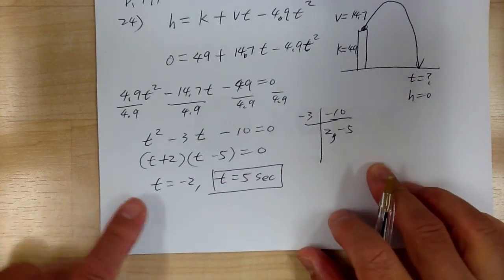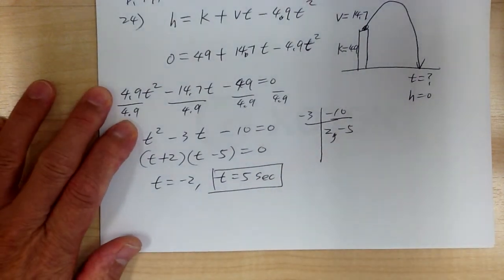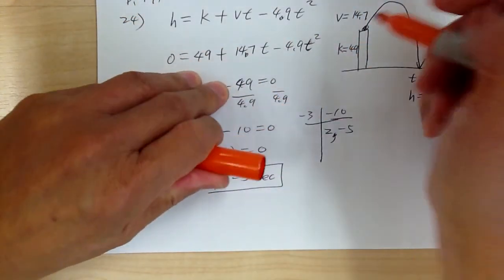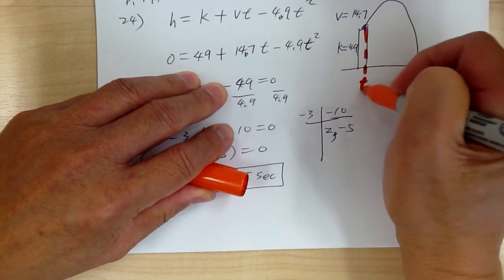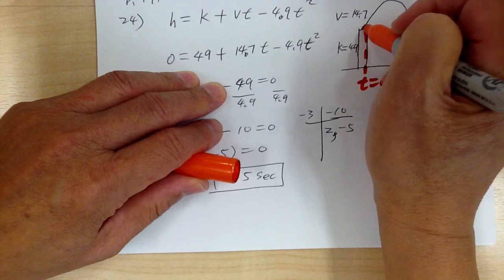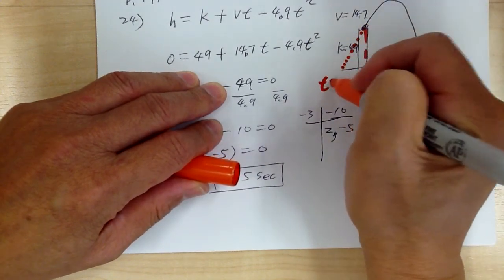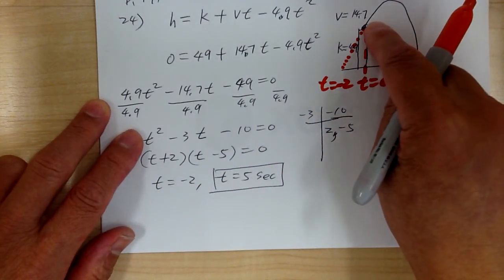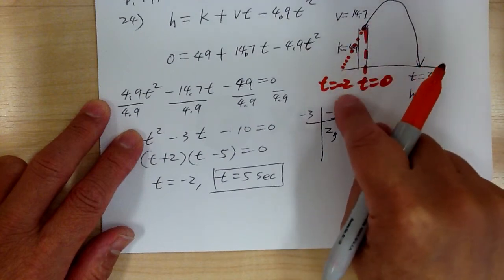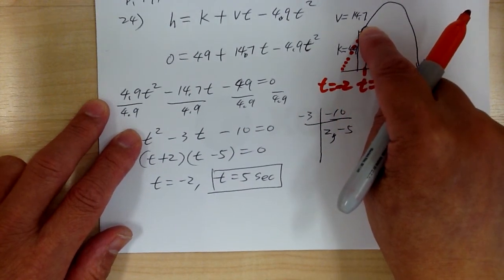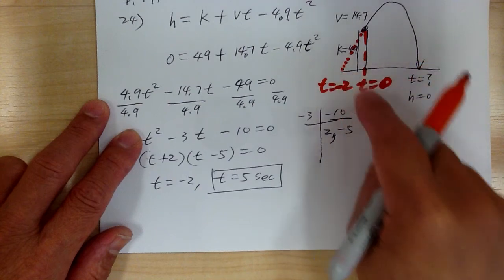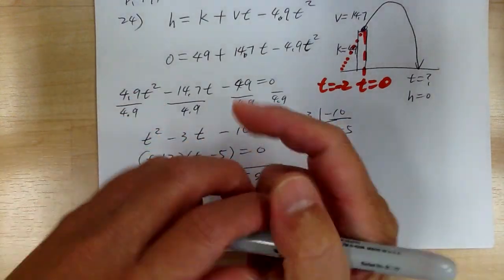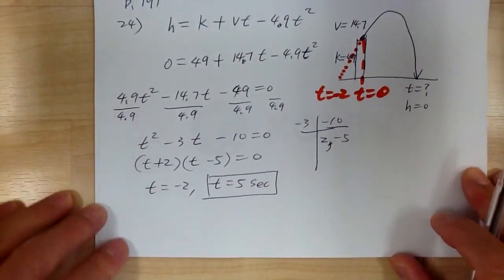Okay. Now the significance of t equal to negative 2 is, imagine that instead of throwing the ball from the tower, okay, this is when t equal to 0, right? So imagine that you shoot it from the ground instead. So this is t equal to negative 2. That's why it's negative 2. Instead of starting up here, if you go backward, you would go backward 2 seconds. That's what that is. Okay, so let's go and do some practice.